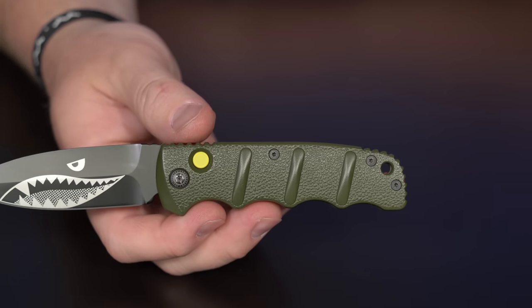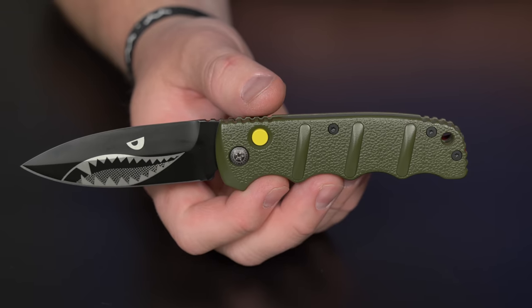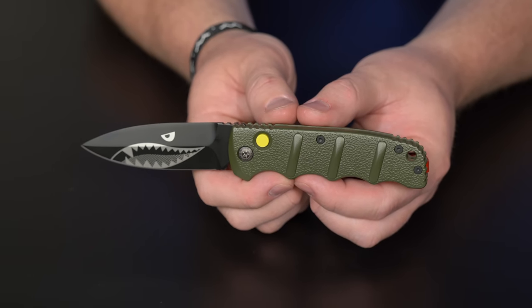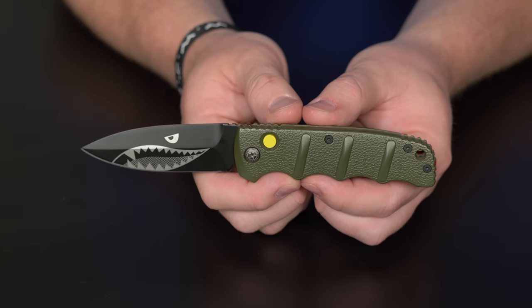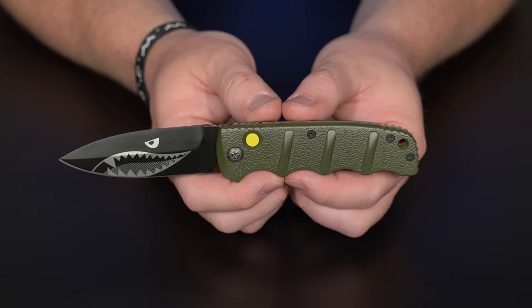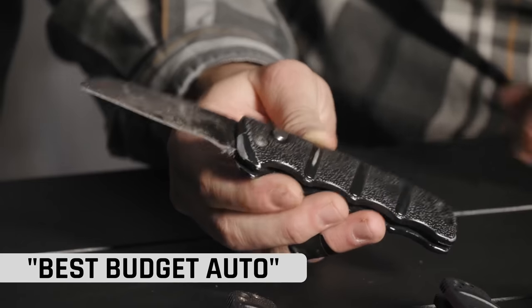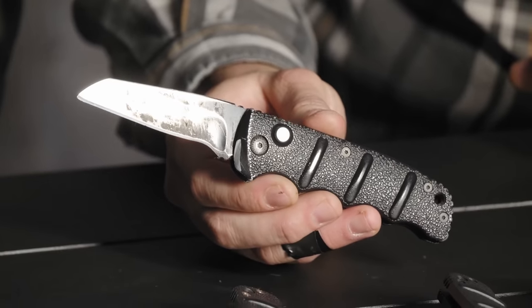And like the bang for the buck, around 40. There's a price difference between the low end and the high end, but yeah, 40-ish bucks. Yeah, $47.95 for this guy. I picked this one because I think it's a cool design, but there's like a million different flavors and colors. So under $100, Boker Kalashnikov, guys. That's one of the best automatics. And these things are workhorses. They will just go and go and go. We actually have a video on some of the Kalashnikovs and some of the crazy stories behind those. If you haven't checked that out, check that out. You can get this one in particular for $47.95 on the website.